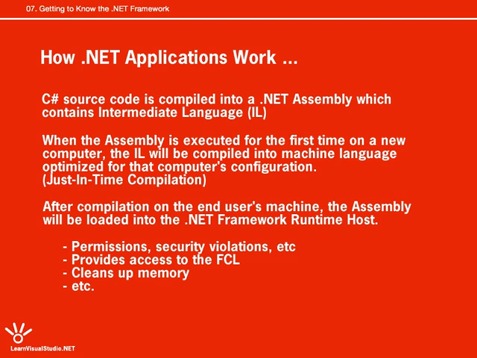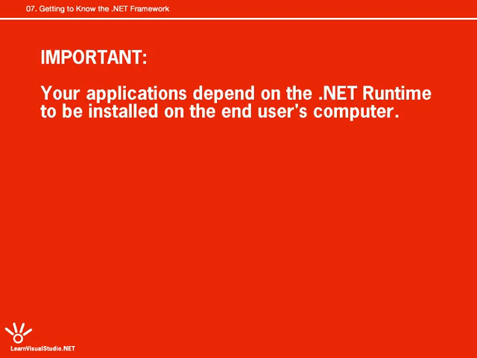When somebody tries to execute your application on their computer, the .exe file will tell the computer that it requires the .NET runtime in order to run. And if the user doesn't have the runtime, then they'll get an error message on their screen telling them that it requires the use of the .NET runtime, and I think it even gives them the location where they can download the runtime so that they can run the application. If they've been keeping their version of Windows updated with the latest security patches, they should have the most recent version of the .NET Framework runtime.